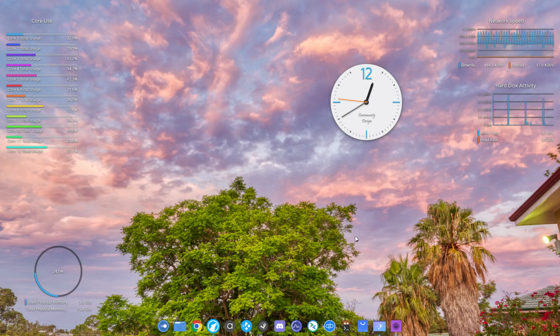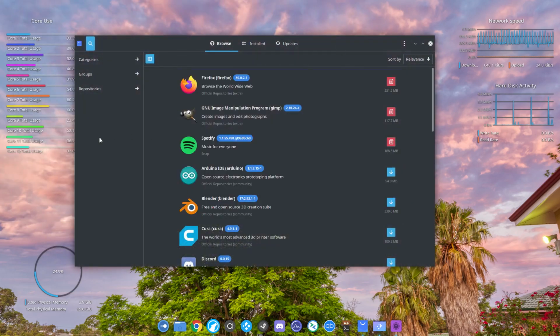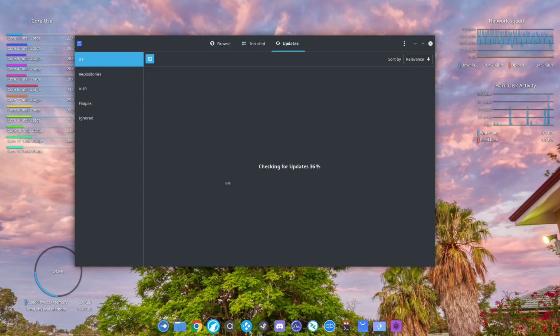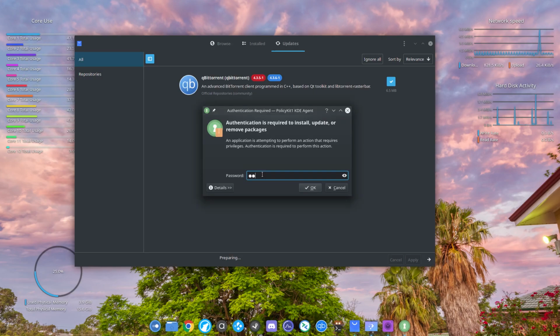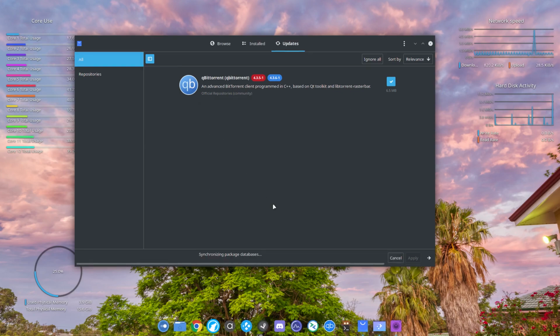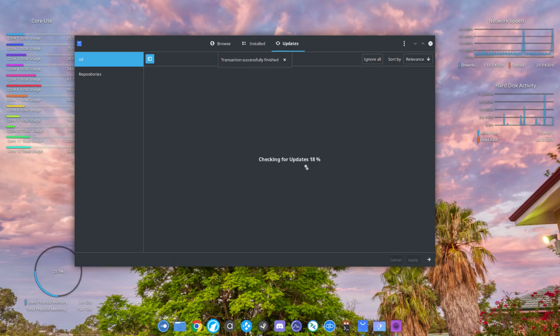So now, as I was talking about Pacman 6, that is the terminal-based package manager, which is linked, or at least used to be linked, to the add and remove programs thing. This is called Pamac, and it is ripped from Manjaro, and it has just been updated. There were a few issues with it that I addressed, and then an update came and fixed it. So now with this, it updates everything you need from within this, just like you can in the terminal. Yeah, qBittorrent needs an update, why not? Just enter the password, nice and secure. It's been a thing of Linux for however many years. I wonder why Windows has always had such issues with viruses and malware and other stuff all throughout history.